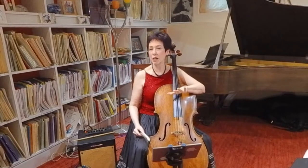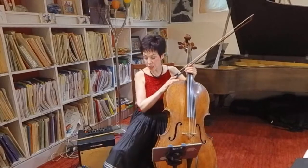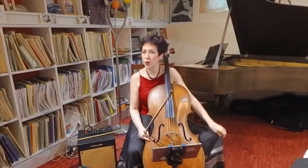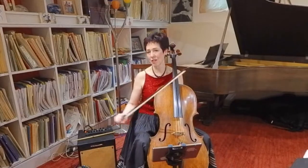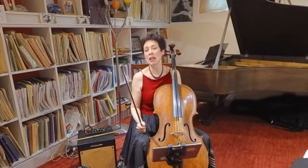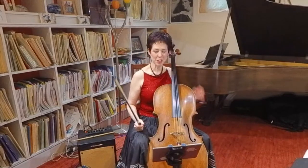Also, each piece has some kind of quirk, gimmick, special thing that goes on in it. And in this one, in Amor Vincit Omnia, I'm going to be using a delay pedal. So I have a bunch of electronics set up over here. The delay pedal makes an echo-like sound. That's very cool, and you will definitely notice it when it happens. Also, because I have all these directions about how to deal with the electronics, one of the things that I wrote on my music was intensity, straight up. And I think that's a great subtitle for this program. Intensity, straight up. This is Amor Vincit Omnia by Giovanni Sollima.